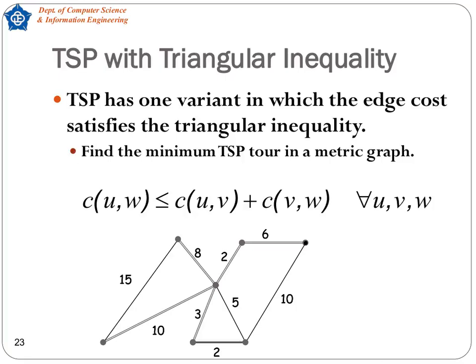6 nodes with edge weights shown. The bolded path is one candidate tour. It links the lower left node to the center for 10, climbs up to the top center for 2, moves across to the top right for 6, descends to the lower right for 10, and then returns along the bottom for 2. Thanks to the triangle inequality, any shortcut you insert can only shorten, never lengthen, the tour. That key property underlies both exact and approximation algorithms for metric TSP.